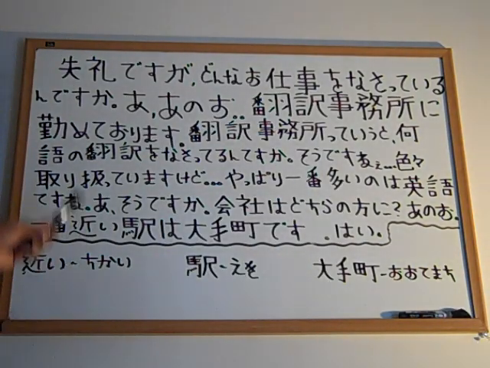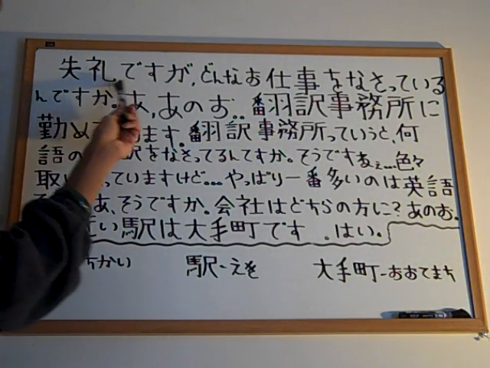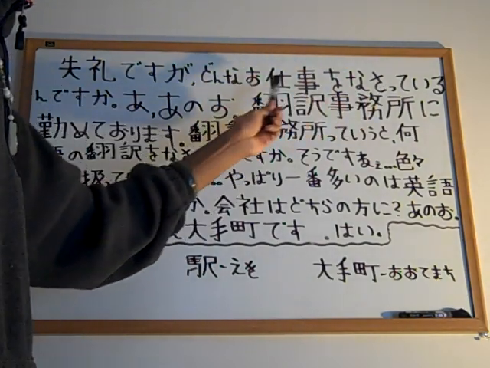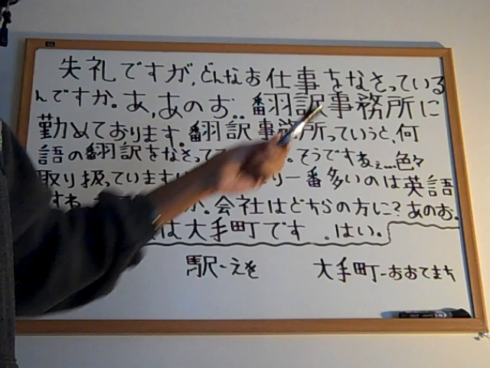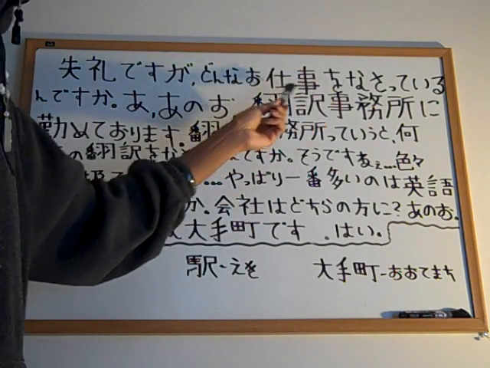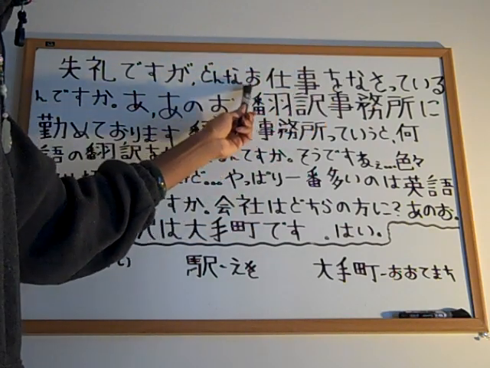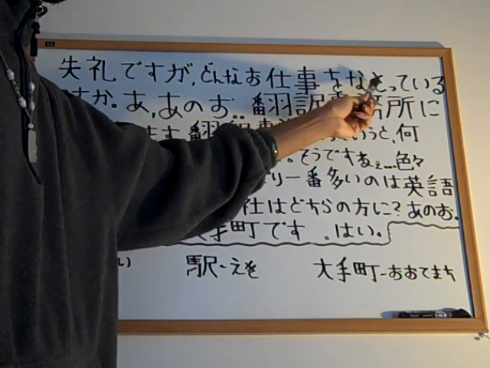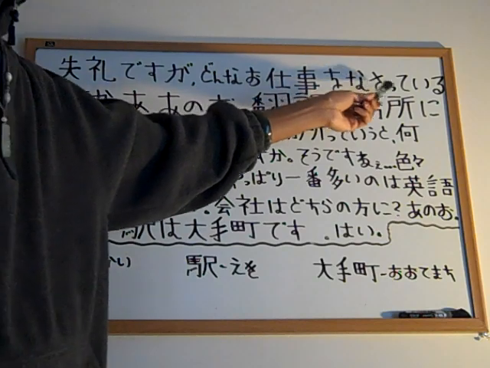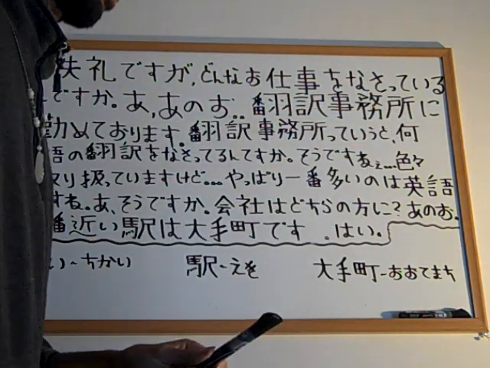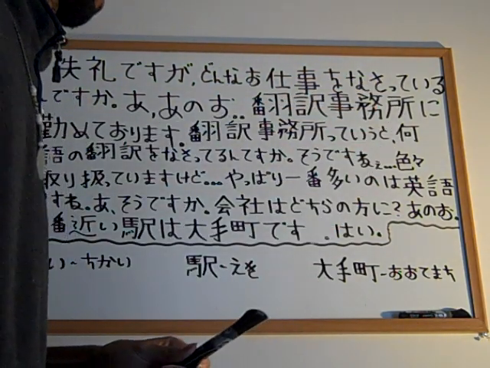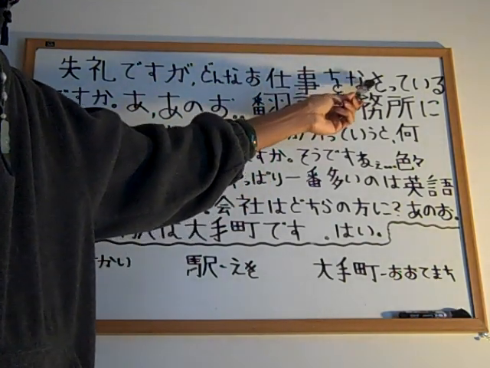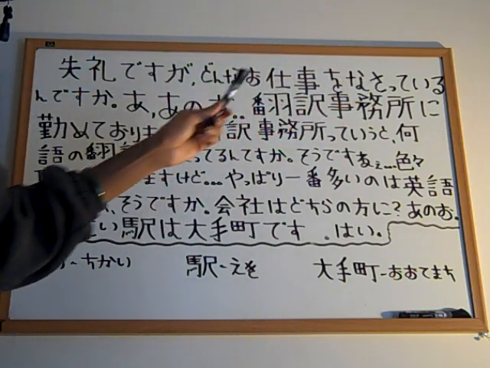Okay. So you've got 失礼ですが, excuse me, but, どんなお仕事なさってるんですか? What type of job? What is your job? This is very formal, because you see you have o-shigoto, they add the o to make it formal, and then you have nasateru. This is nasaru, nasateru. Nasaru is a formal way of saying suru or shimasu. So you could also say donna shigoto shite imasu ka? This nasaru, nasateru is more formal.